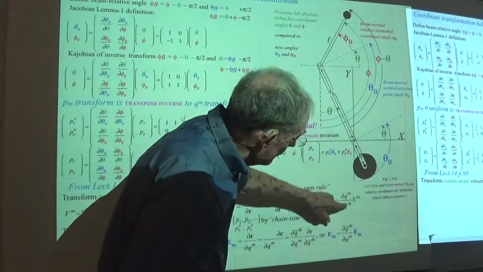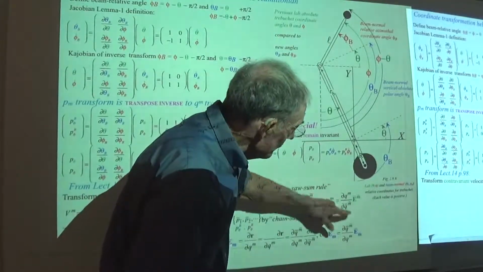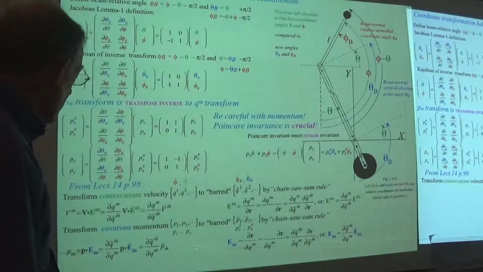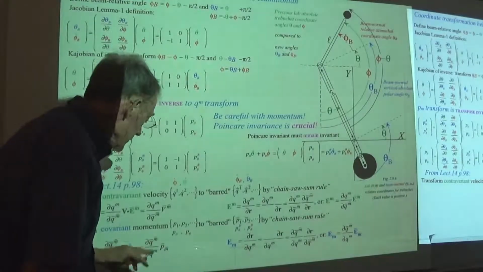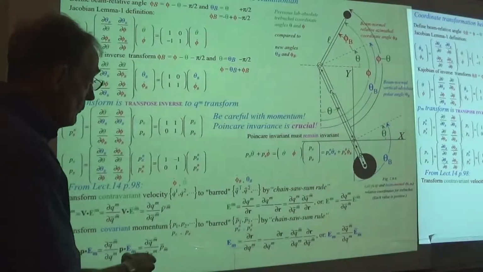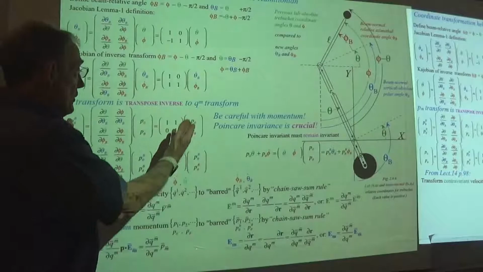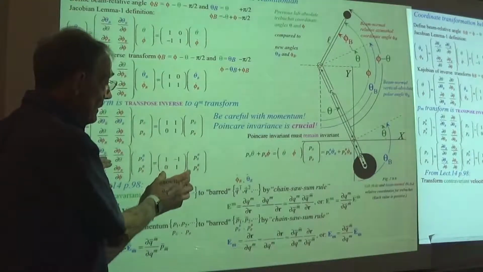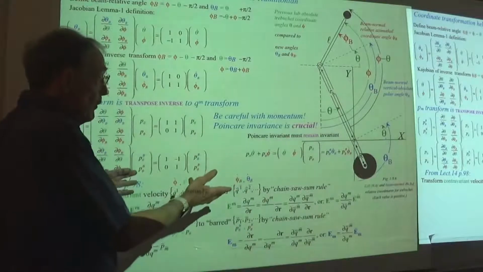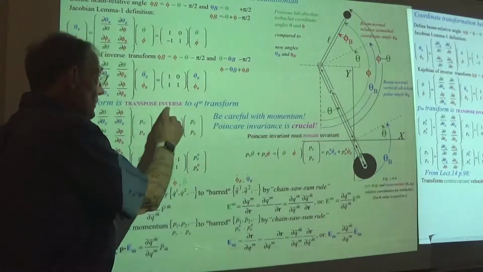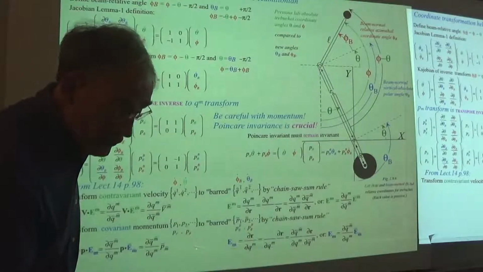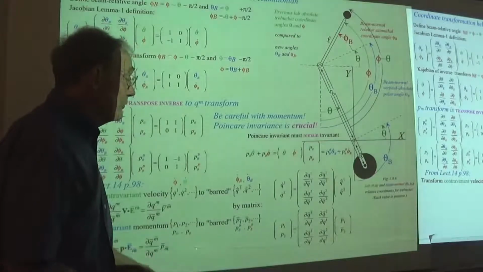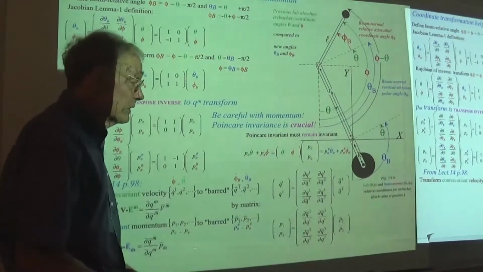It's just a flip of this one, the inverse of this, so to speak. Okay, and that then gives you the same coefficients that will take your transformation of momentum, which we're seeing here. So this matrix and this matrix right here come directly from this formalism. They do turn out to be the transpose inverse. So if you're using matrices to do the transformations, and that's important because, as I say, most of this stuff winds up on a computer.